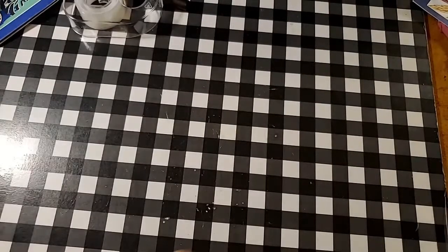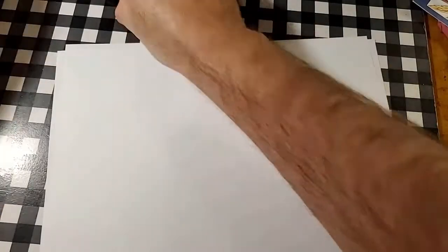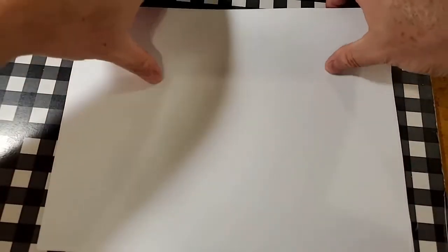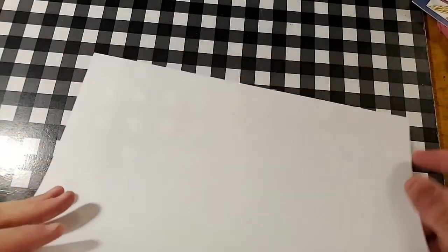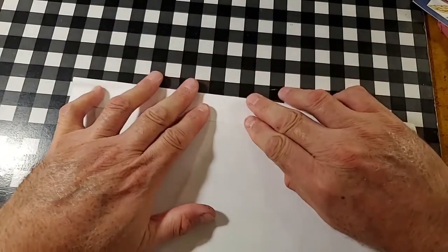Say you don't have an envelope, but you have some printer paper. Printer paper. It's pretty easy to deal with, right? Okay. This is your letter. I want you to make an invisible flap. So make the flap however big you think it'll need to be.